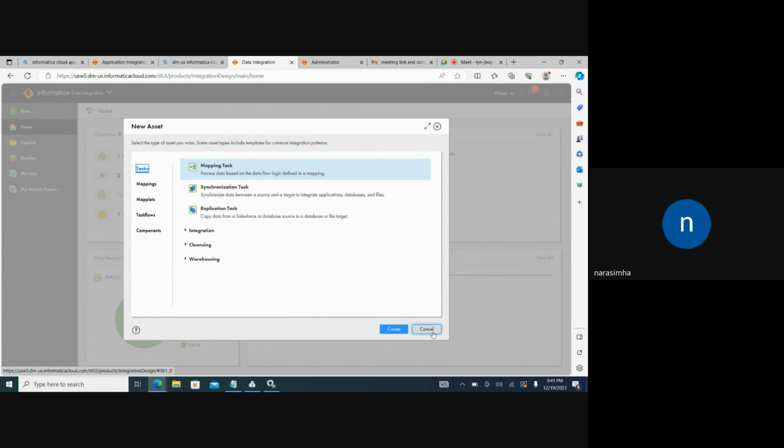Answer is what? Yes or no? Why am I saying yes or no? Because if you already have pre-sorted data, then the aggregator performs faster. In that case, sorter is a prerequisite. If it is not pre-sorted, then the aggregator is a bit slow because internally it is going to perform sorting, followed by aggregation.